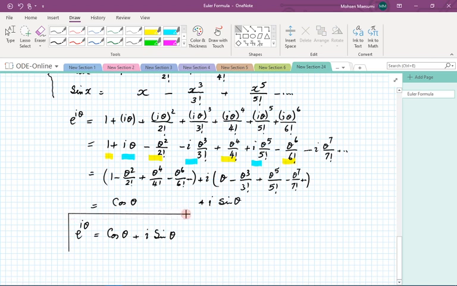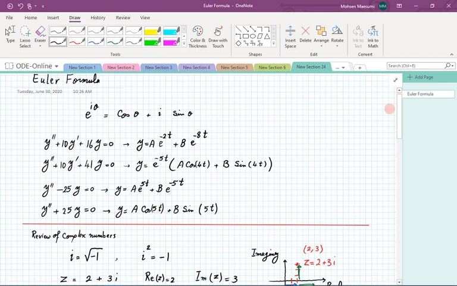Let's put it in a nice box. It deserves a degree of respect. All the other formulas were in some sort of wiggly box, but this one maybe deserves a nice table. Okay, so we have established the Euler formula. Then the question is still, how do we go from one of these things to the other? How do we go from exponential to trig?